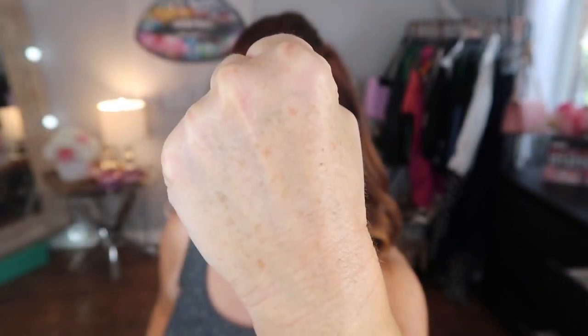I was washing my hands so much that my hands were flaking and actually cracking at the wrist from all the hand washing and the hand sanitizer. I was starting to get a little worried. City Beauty sends me PR, so I asked if they would send the Restoring Hand Treatment. I wanted to try it, and I was pleasantly surprised. Within two days, my hands looked beautiful, and they've never gone back to that dryness or cracking. I put it on this hand, but this one I haven't put it on. Can you pick up the hand and not the light? There we go. So yeah, big firm believer in that.